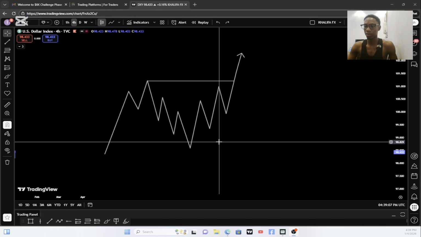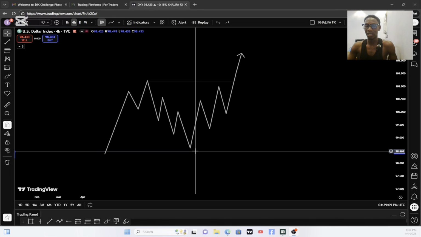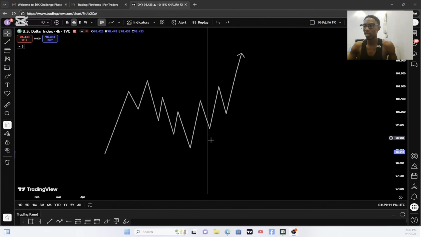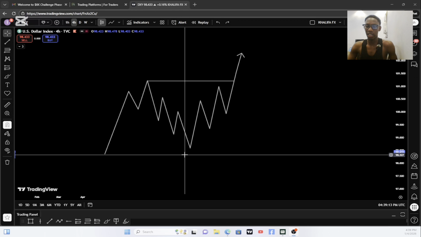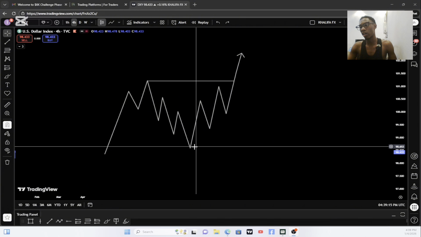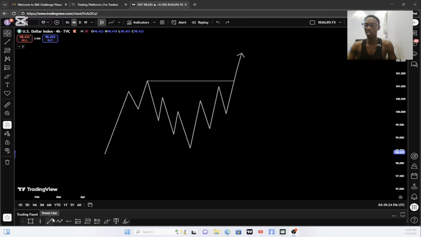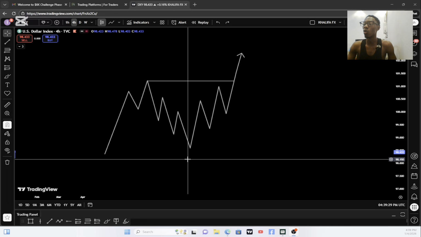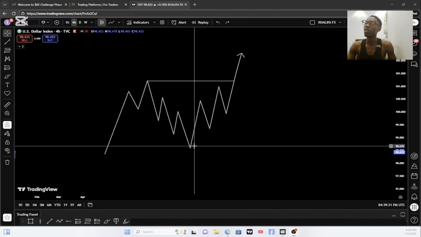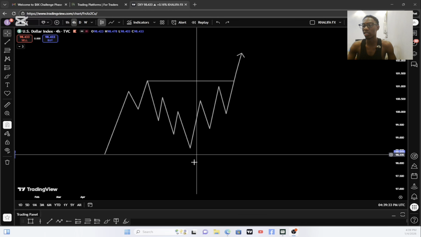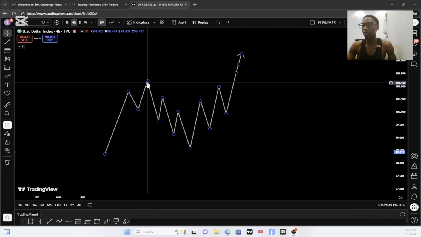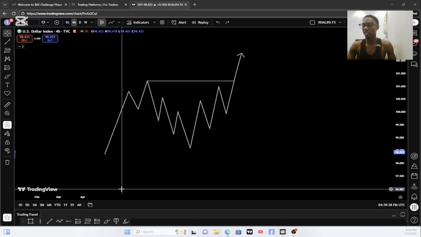So guys, one thing I want to make very clear is that when it comes to the concept of strong highs and lows and weak highs and lows, one thing you have to understand very well is that the strong low or the strong high will always be the lowest point, right, that went on to cause the break of structure. Let me show you an example.